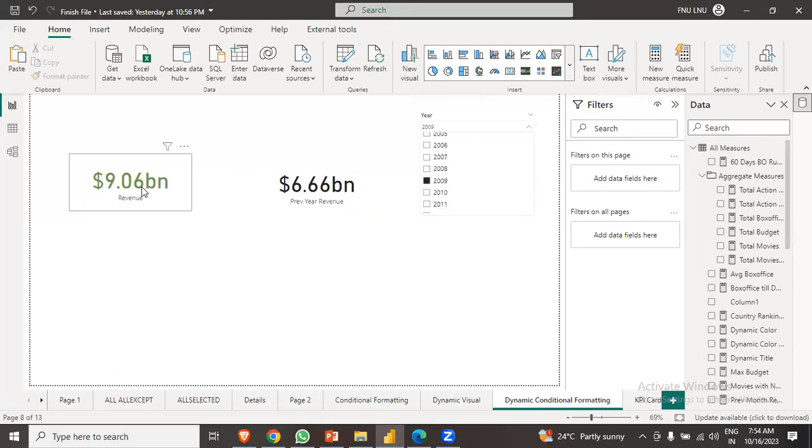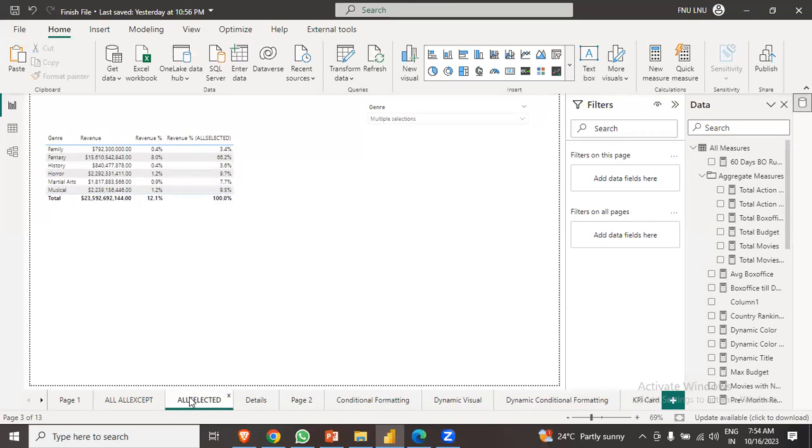Now 2009 revenue, you can see, is greater than the previous one, which is 2008. Let me check for some other year. Now if you look, this revenue is smaller than the previous revenue, so that's why it is visible in red. These kinds of dynamic conditional formatting we will all be covering.